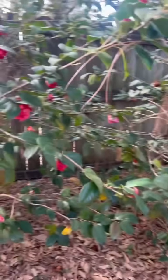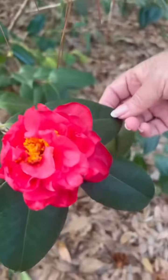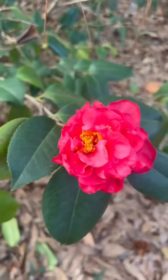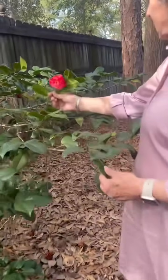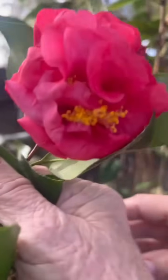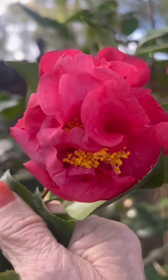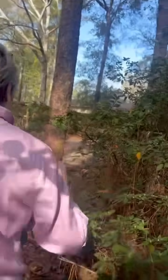And here's her red ones. Oh, my goodness. How gorgeous, how gorgeous. And there's another one. Some of these need some TLC. That one's kind of gone. Let me look at this one, see how he's doing. Well, that's a pretty one. This one's real pretty. Can you get it? Yes, that's beautiful. And then there are more azaleas, and more trees.